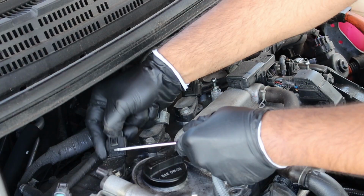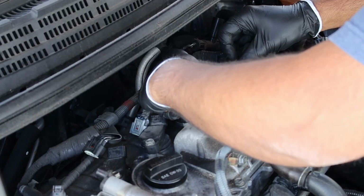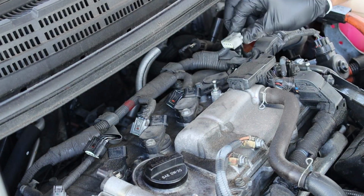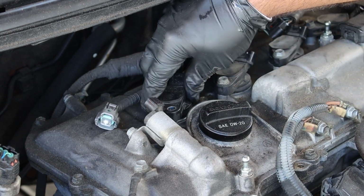Disconnect this connector in order to get more space, and then continue disconnecting the rest of the connectors on the 4 coil packs. Next, use a 10mm socket to remove the screw holding the coil pack in place. Once it's removed, just pull up on the ignition coil.